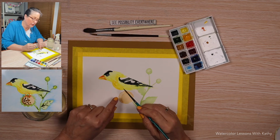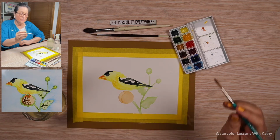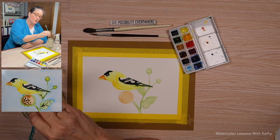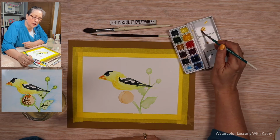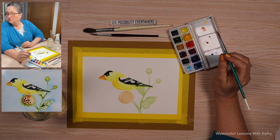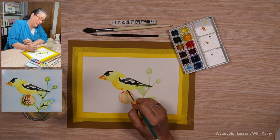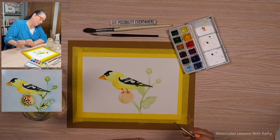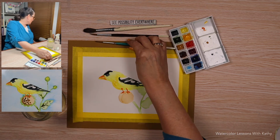Now, let's work on the legs. And they are between the yellow and the orange. So let's take cadmium yellow with some of the cadmium red and make a lighter orange. And they kind of slant, and then the clouds come out, and it's on top of this wonderful sunflower, like so. Now let's stop and give it a quick dry.